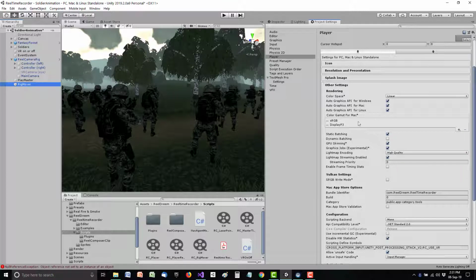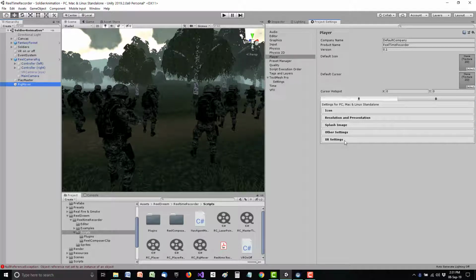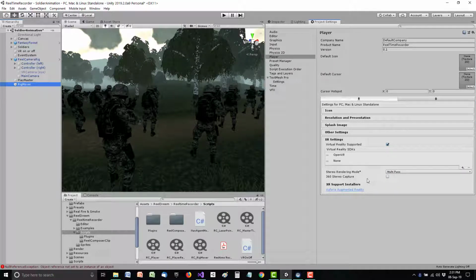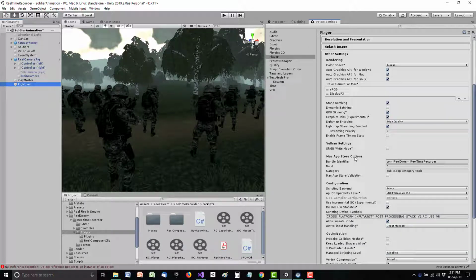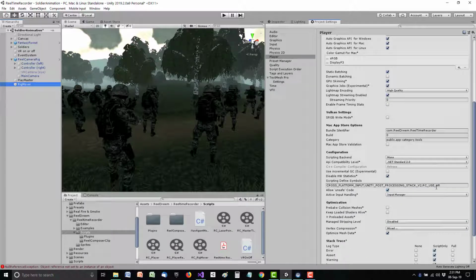In the project settings, you get XR settings. Here, virtual reality supported will be turned on automatically for you. But in order to use the VR functionality in the Reeltime Recorder, you also have to set a define, which is this one here, the last one.